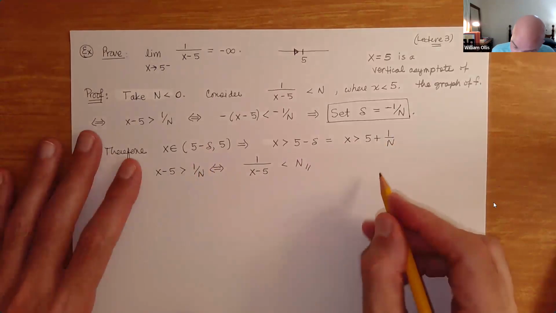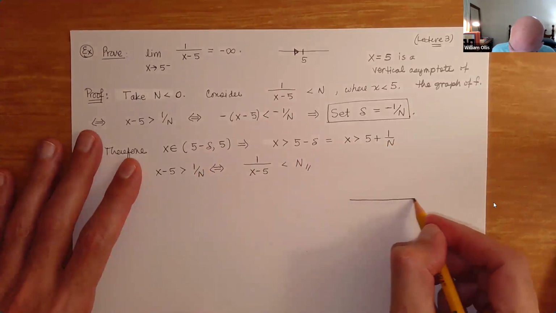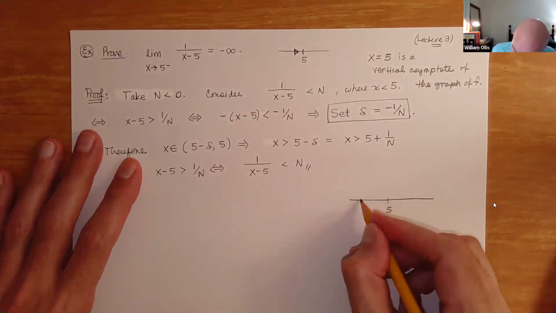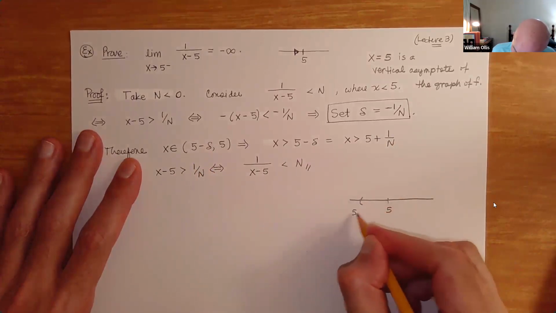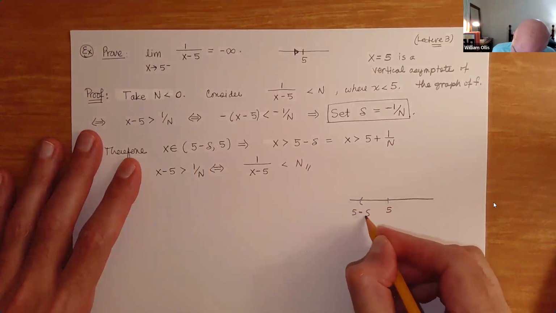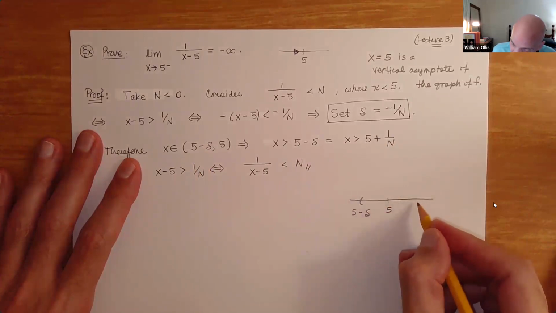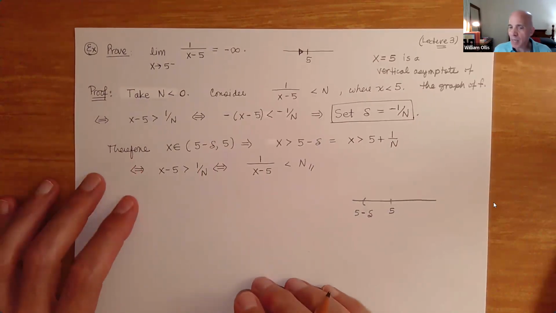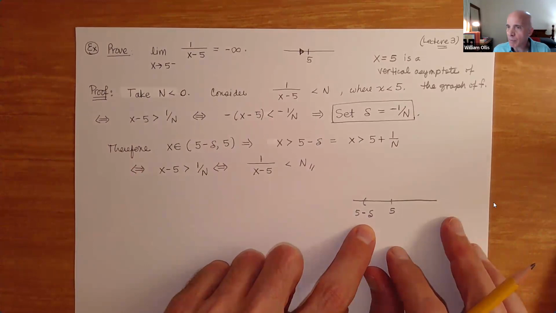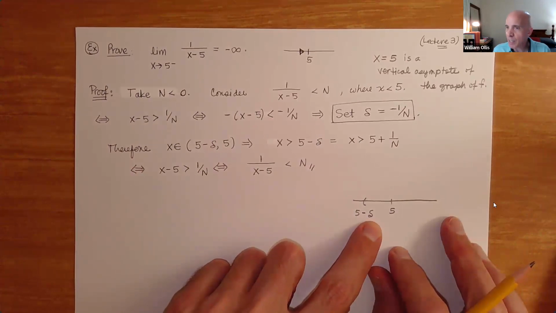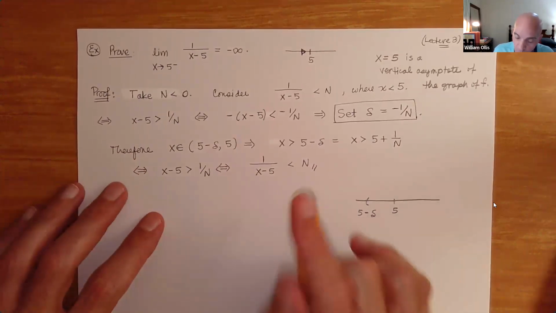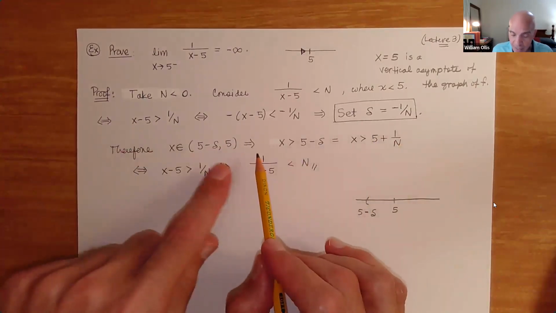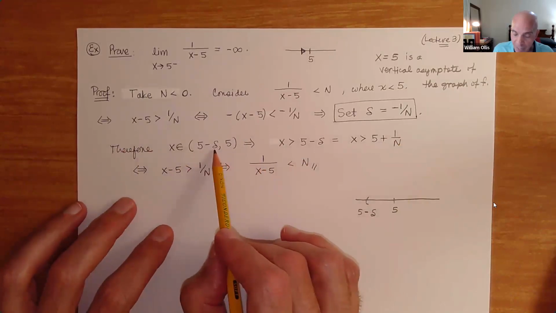Again, if you think about this, let me just draw a little picture. We have our 5. And then, of course, here we have 5 minus delta. And then, of course, we're often used to the 5 plus delta on the other side, but we're not approaching from the right. So this is just part of what we've done before, just half of the symmetric interval. And of course, now we just say, all right, well, let's just suppose that x is less than 5, but bigger than 5 minus delta.